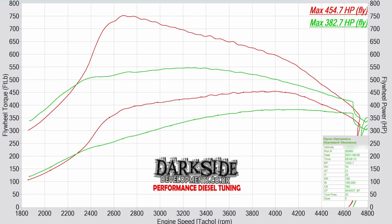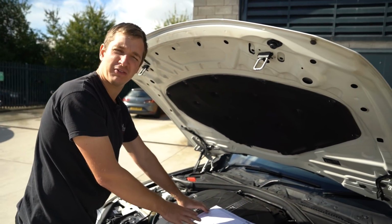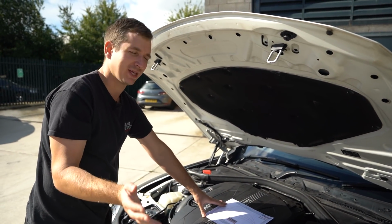And right at the top here, when it starts to die off again, this is where we're at a turbo limit now. So this turbo just won't flow enough to get any more power, which we have got a bigger turbo in the pipeline that should fit straight on, but that's not happened yet. But we did this in stages, but I've not got the graphs in front of me. Maybe we'll flash them up if we can.